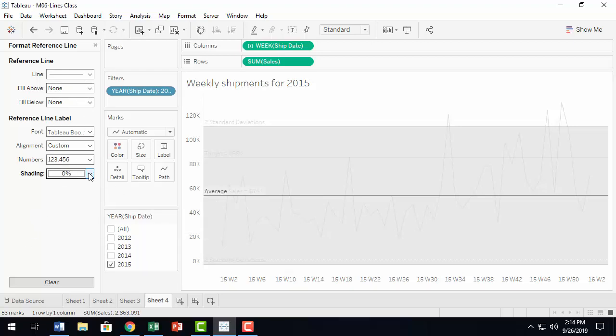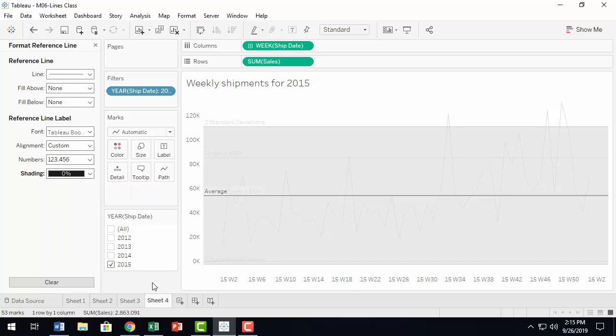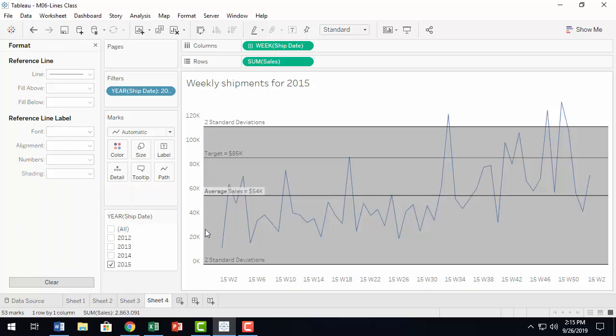Reference line label is 0. I don't know why, we need to experiment with this some more to get rid of the background box.